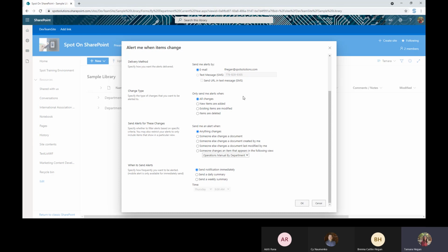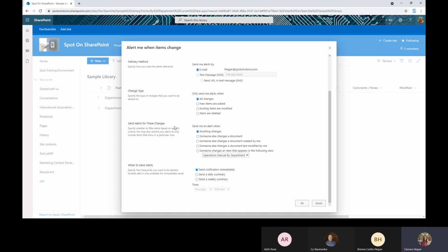And then I decide, what do I want to be alerted about? Do I want to know only when something new is uploaded? Do I only want to know when something is modified? Am I mostly concerned with content being deleted, or do I want to know when any of those actions have been completed? And then we get the send alerts for these changes, and you have different options.